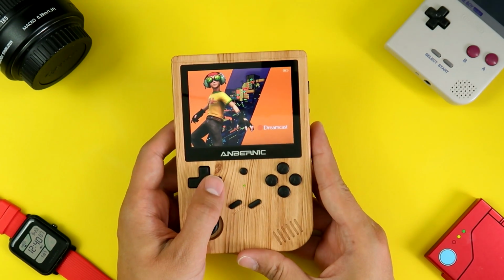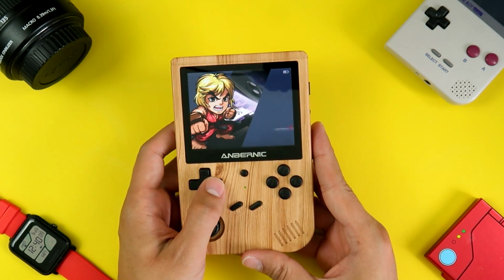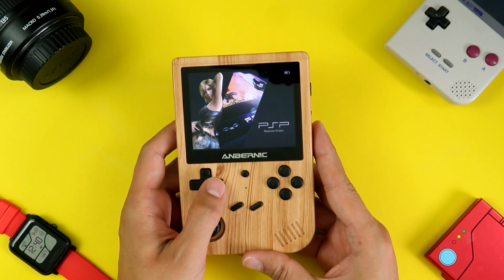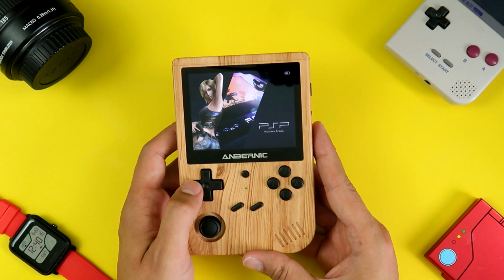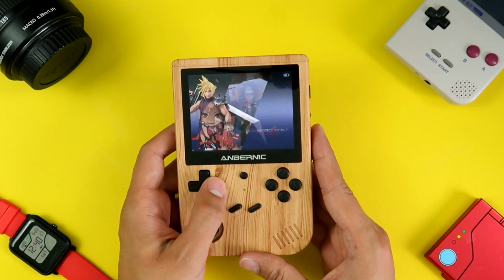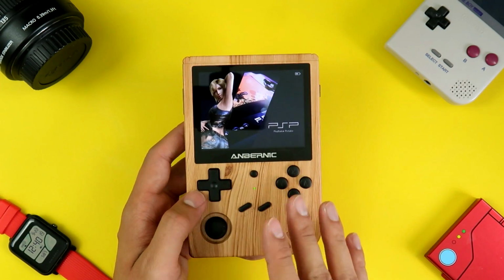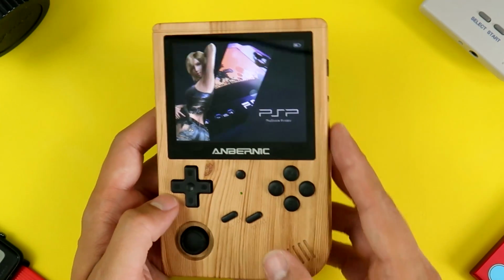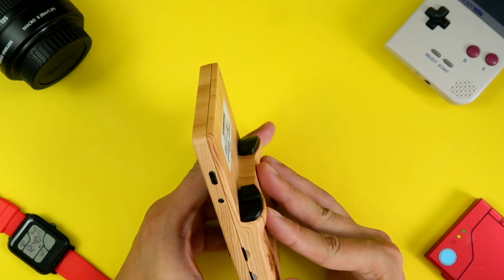Dreamcast, really exciting. Neo Geo Pocket, Neo Geo Pocket Color, PlayStation, and PSP. Now, one thing I have to point out, I was very, very surprised at the quality of the emulation for the PSP on this device. I realize now I didn't go over all of the buttons. I'm just so excited about this thing.